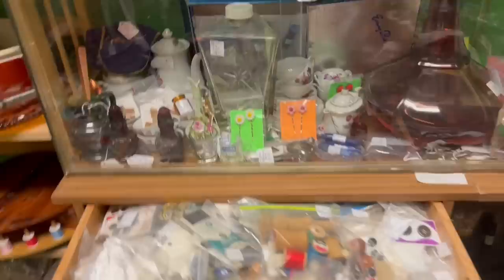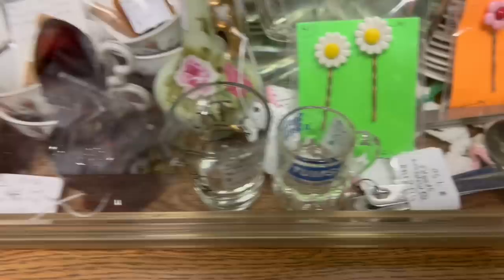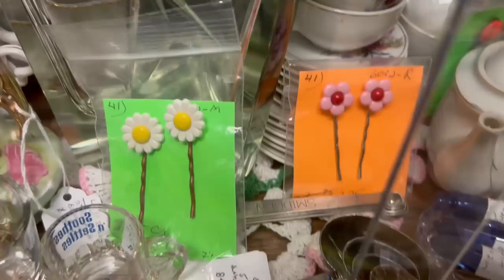Button covers. I see something — the vintage daisy barrettes. Those do look vintage. I'm going to take off my entire camera setup until I figure out what's going on, because I'm going to freak out if my camera stops again. Now looking at the little barrettes — those do look like they have a little bit of age to them. They're $3 and some change each. I'm going to grab them.